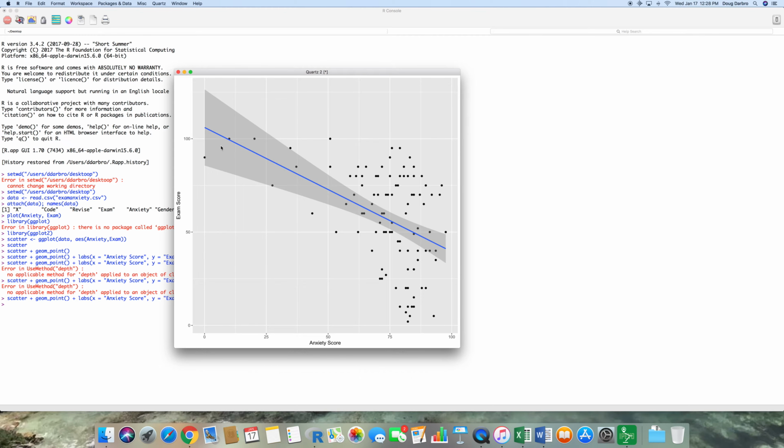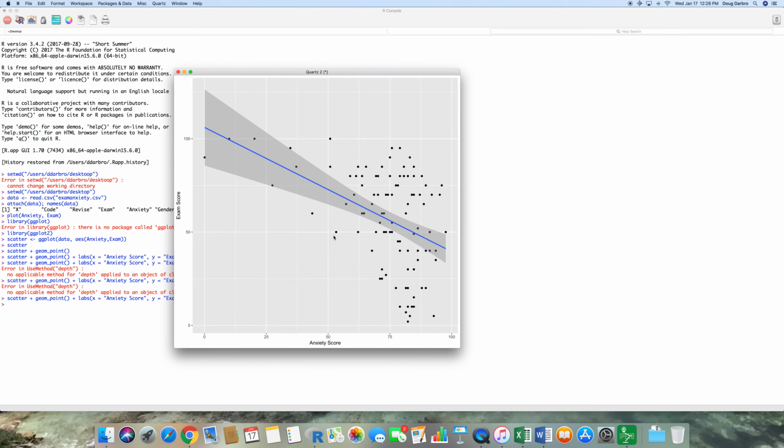However, when we come back in here, compared to, say, an anxiety score of maybe 12.5, we have very little data there, so we have a high standard error. Therefore, it leads to a larger interval in terms of the prediction interval.